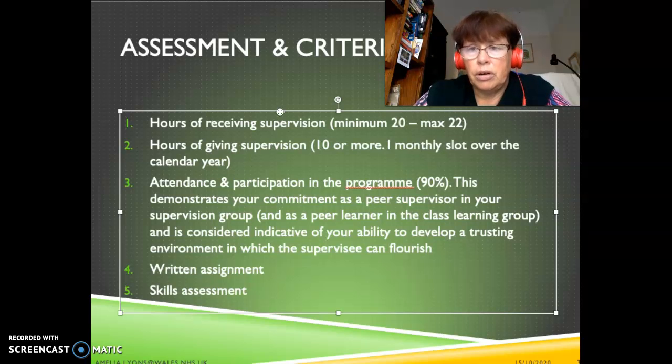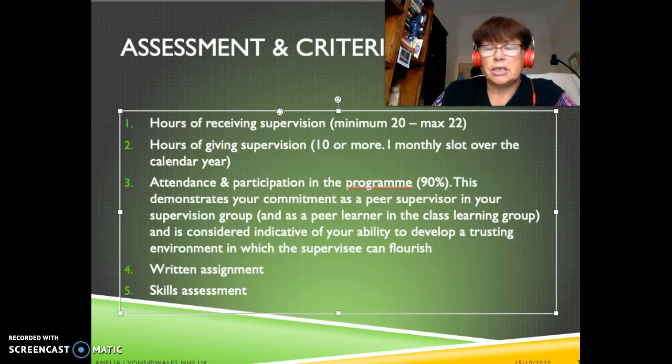Clearly, there are occasions when people get ill and can't make the sessions. We will obviously explore that, but if you miss more than 2 sessions because of illness, then we recommend that you come back on a future course. We have done that with a couple of people in the past. So you need to be aware that if you miss any more than that, you will have to come and do a future course. So it's really important.